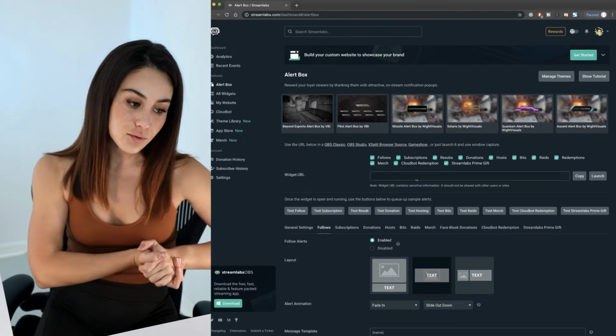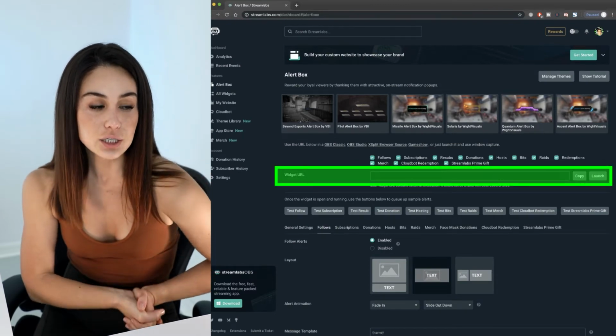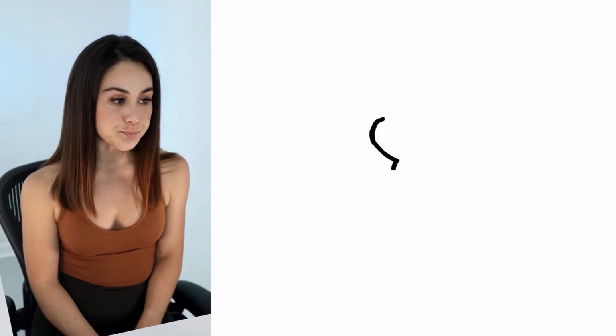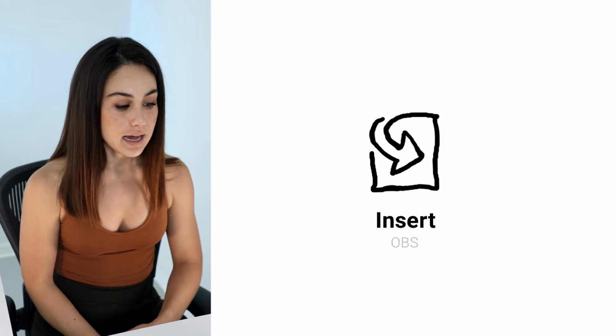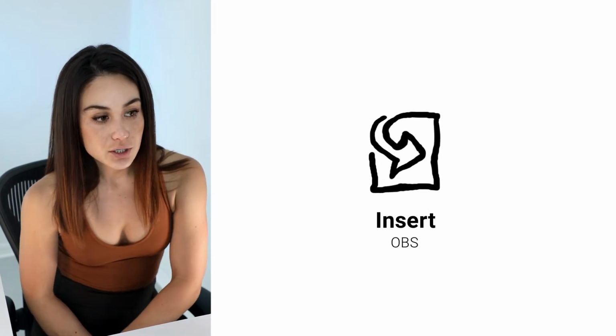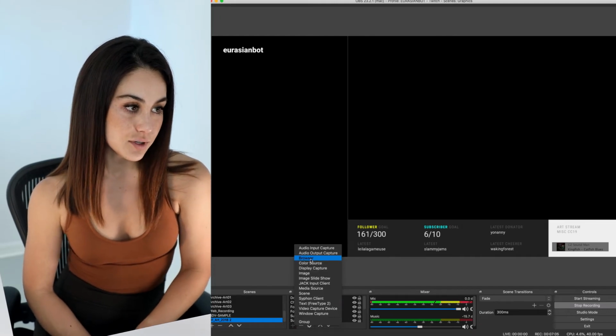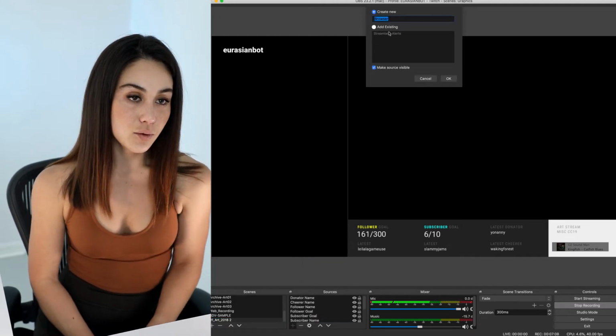Go ahead, copy your widget URL, because we're going to paste it into OBS. We're going to insert it as a browser source, so add a new browser source. Once you do it once, it will be there.